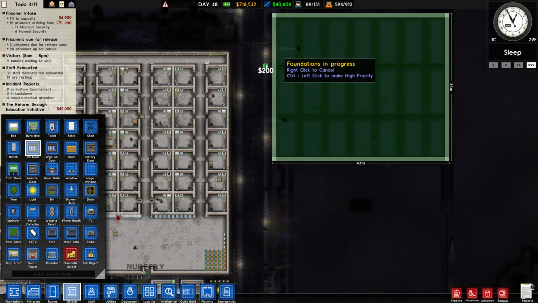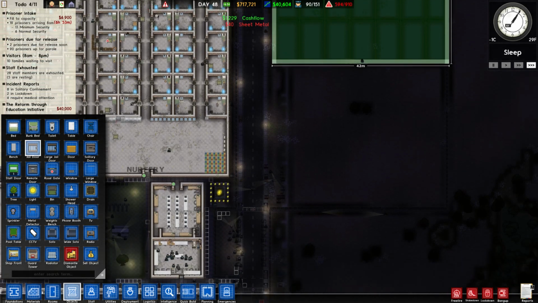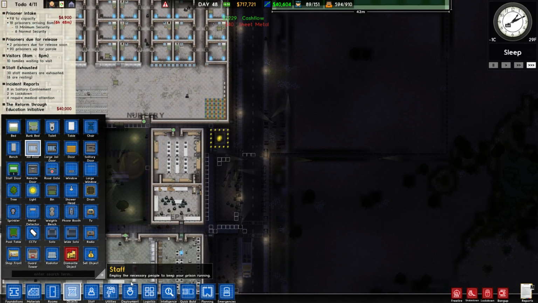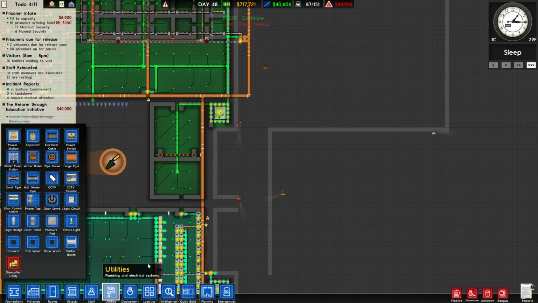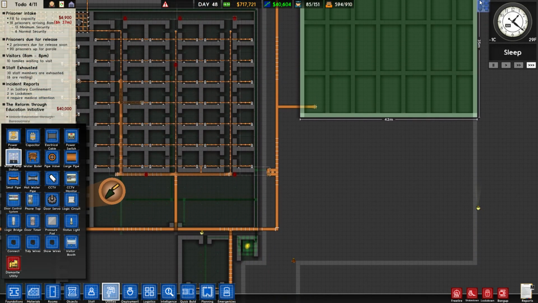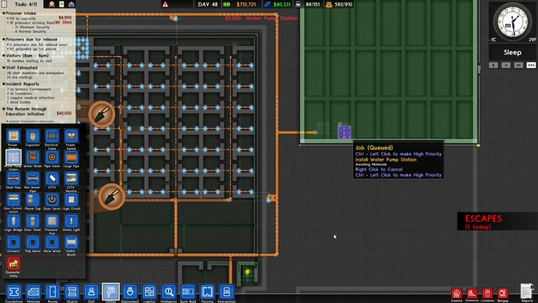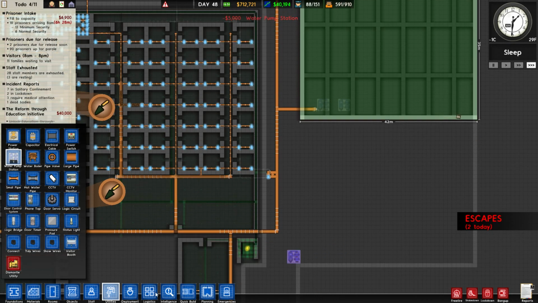So now they have no water. They're like, we have no water. We're like, it's okay, we just dismantled them. We have new water pumps on the way. We have one here. Then we're going to have another one near it.